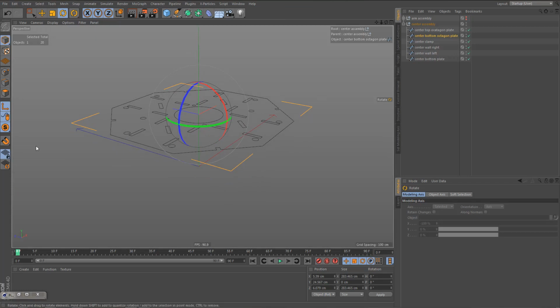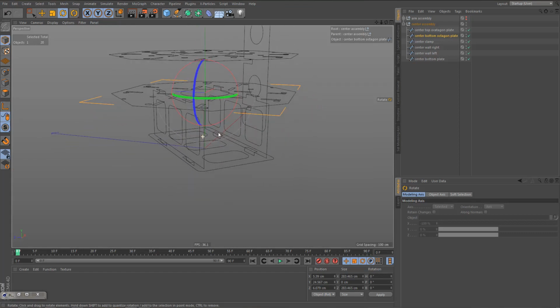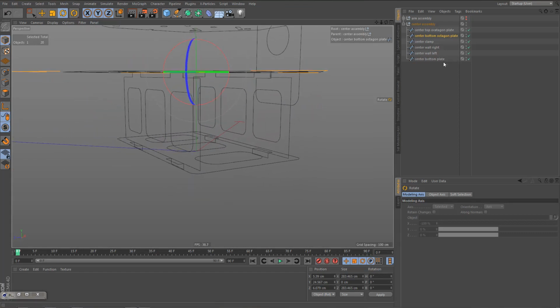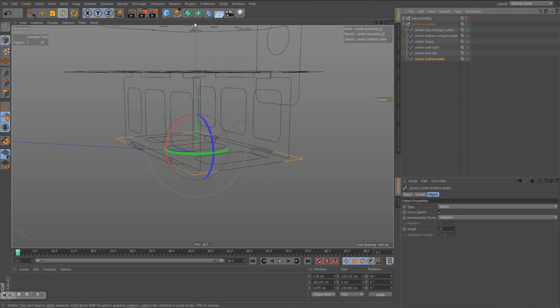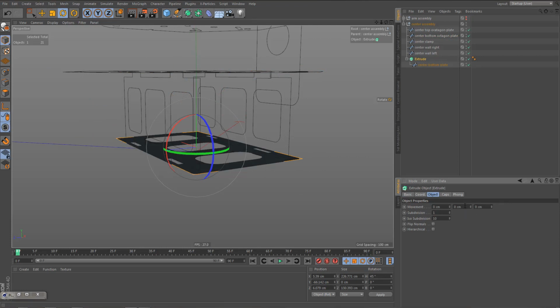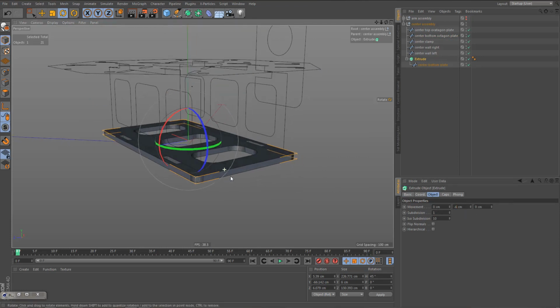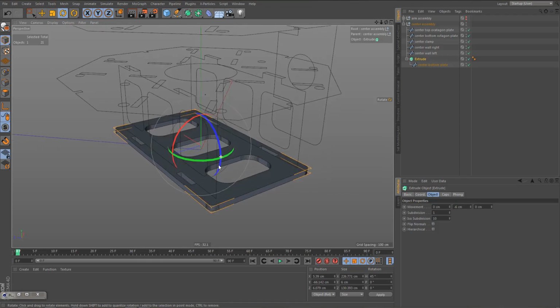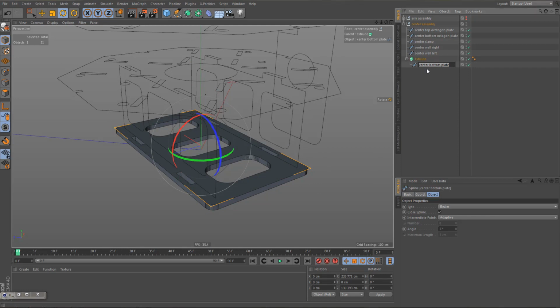And now let's start extruding and see how things turn out. We'll start with the center bottom plate, and we need to extrude this down -6 centimeters, and then I'll just rename this.